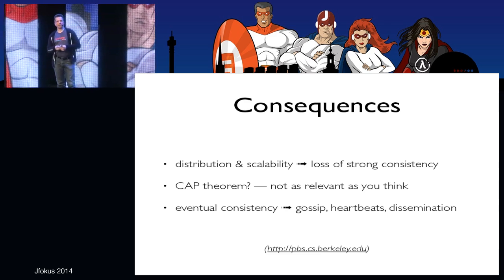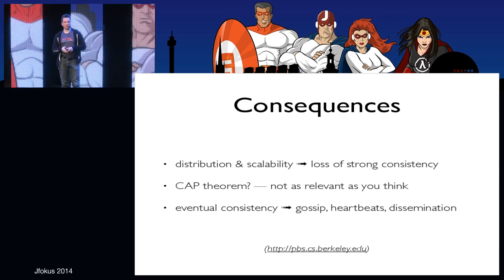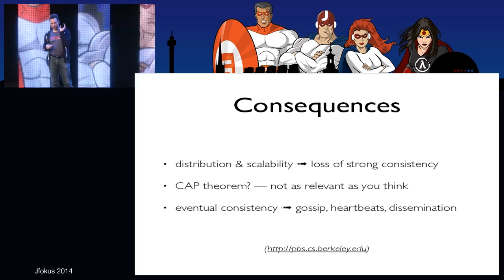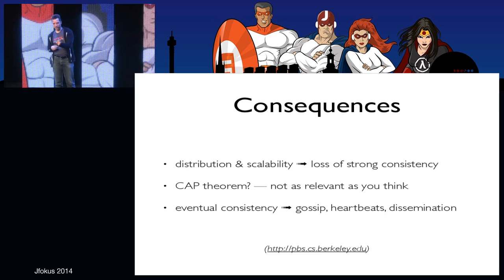Eric Brewer has thought about these issues in distributed systems and consistency 14 years ago and published the so-called CAP theorem. This CAP theorem can be paraphrased as: you take consistency, that's the C, availability, the A, and the possibility of network partitions, that's the P, and you can pick only two of those. You cannot have all three at the same time.